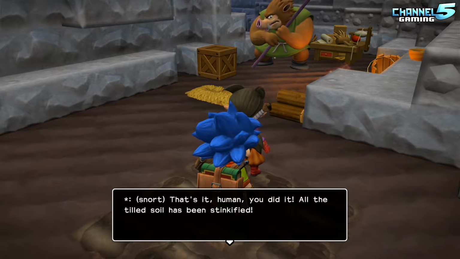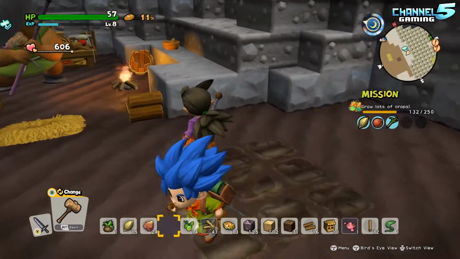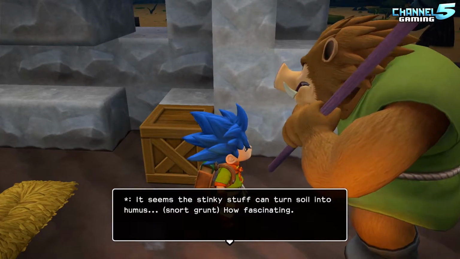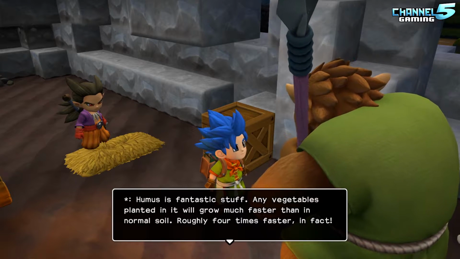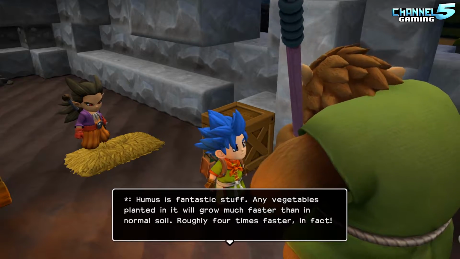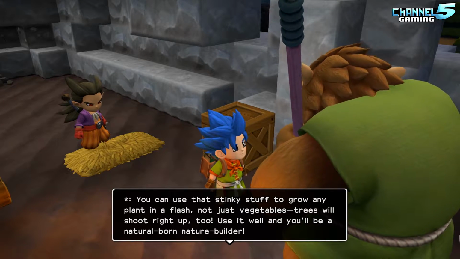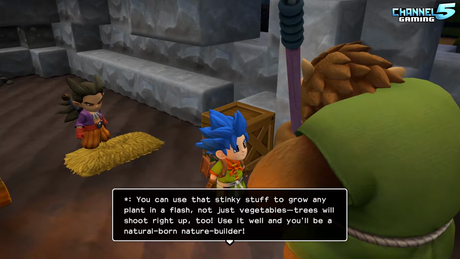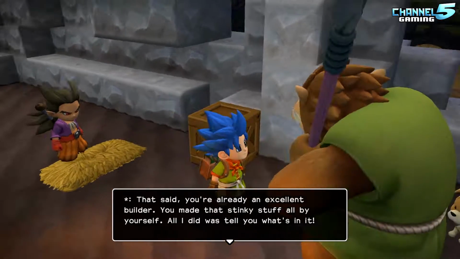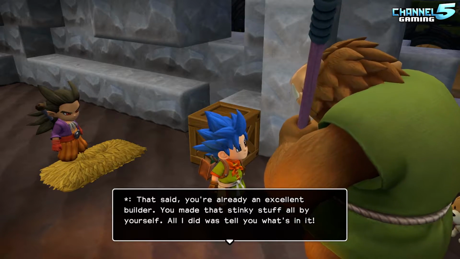You did it. All the tilled soil has been stinkified. Come back here and let's see if we can work out exactly what happened when you did that. Seems the stinky stuff could turn soil into humus. How fascinating. Humus is fantastic stuff. Any vegetables planted in it will grow much faster than in normal soil. Roughly 4 times faster, in fact. You can use that stinky stuff to grow any plant in a flash, not just vegetables. Trees will shoot right up, too. Use it well and you'll be a natural nature builder. That said, you're already an excellent builder. You made that stinky stuff all by yourself. All I did was tell you what was in it.